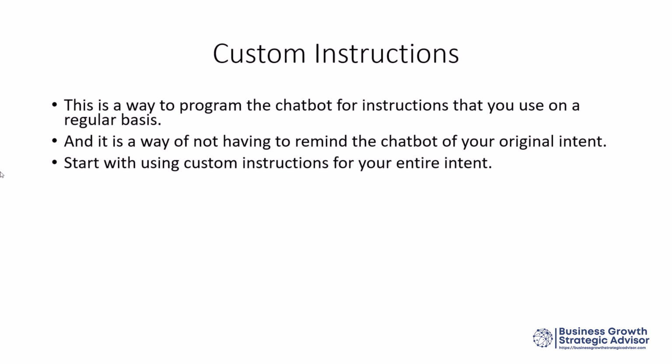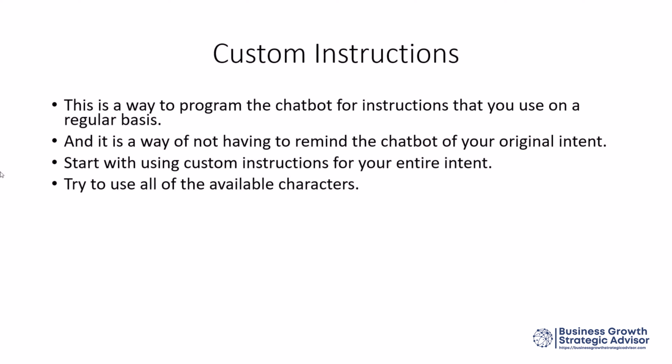Now, I'm not saying that you have to be a designer. I'm saying that you want to think about what your final intent is, and when possible, program that into the chatbot as a custom instruction. When you get the opportunity, you're going to have 1,500 characters in the context creation area. Try to use all of them. So, don't leave anything to chance. Explain everything to the chatbot as you can.